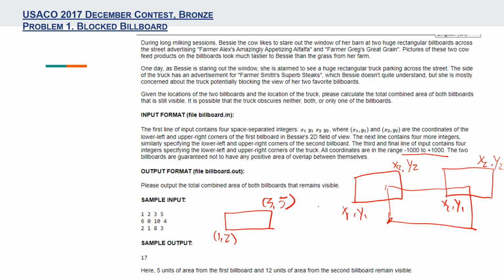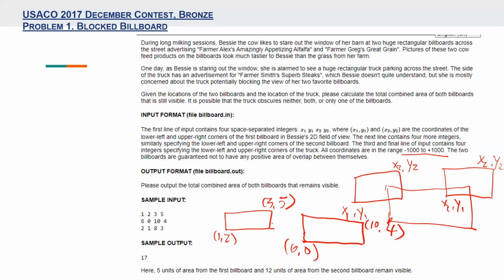Another billboard is 6 and 0, somewhere lower, and 10 and 4.